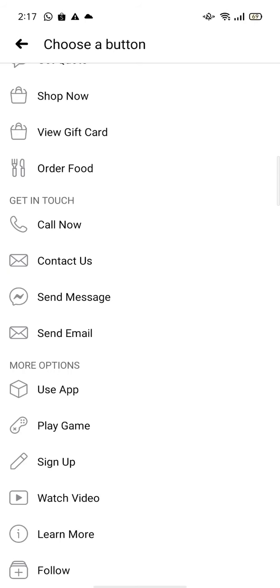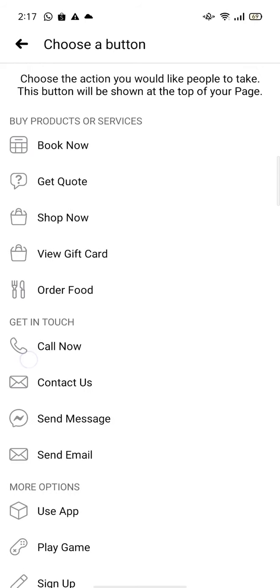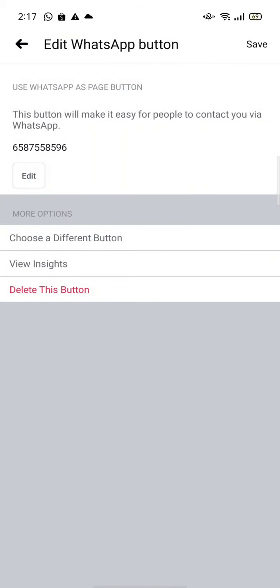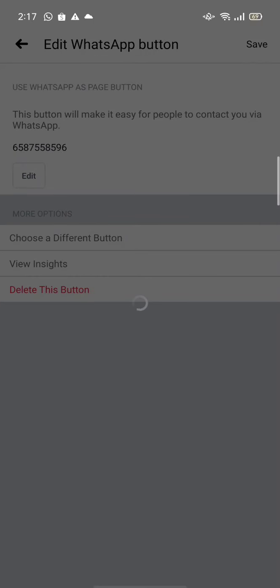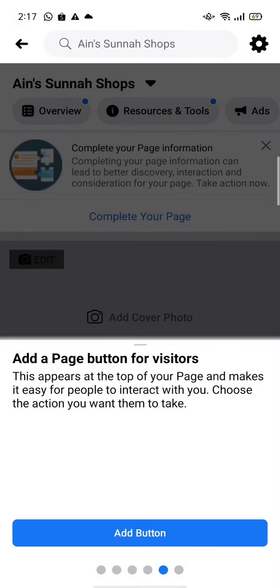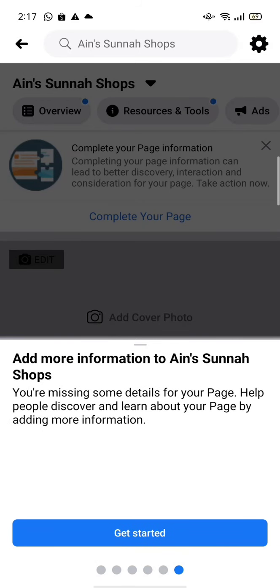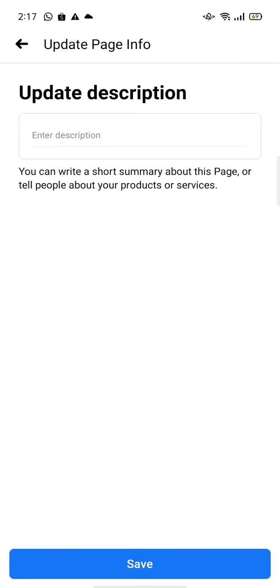This is just a simple guideline, okay, for you to be able to understand more of the features connecting with your customers. So basically you are almost done for your new create page.